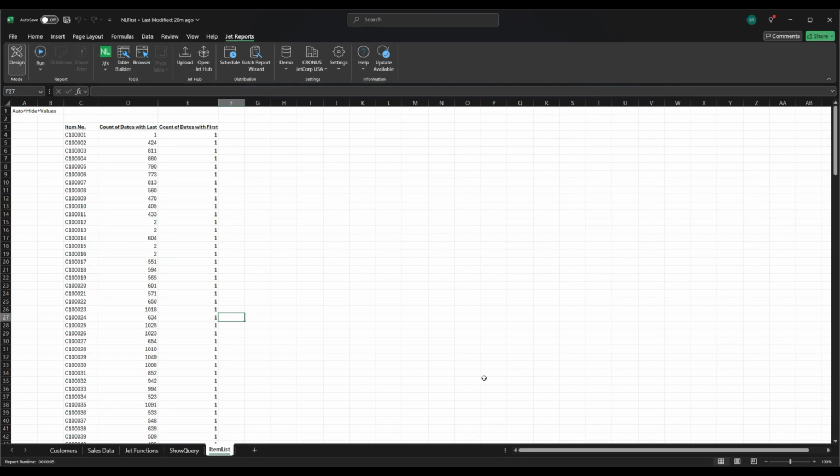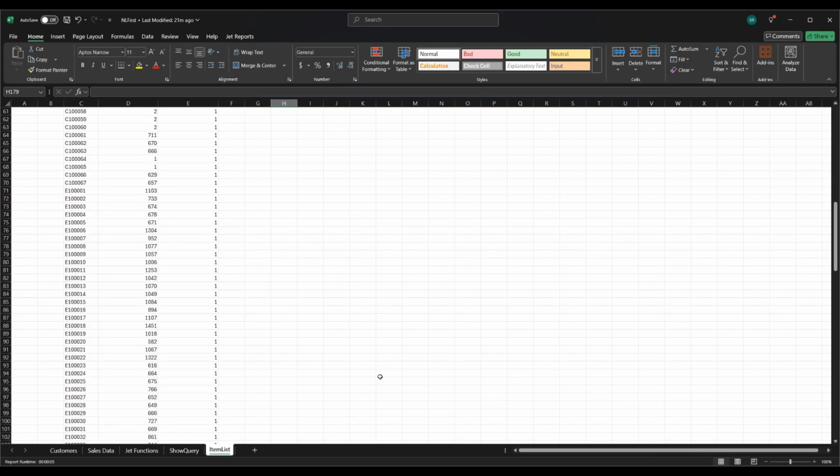For my demo data, I thought about a report that would return the most recent sale date for all of my items. A lot of people use something like this with NL last. And it's probably a good report to keep track of those slow-moving items that maybe we haven't sold in a while. Now, I only have 193 items and sparse demo data, but I counted how many dates would be passed back if I used NL last instead of NL first with a reverse sort.